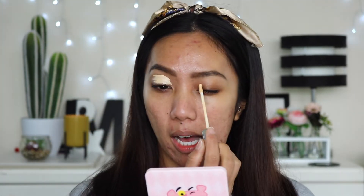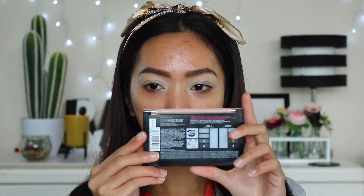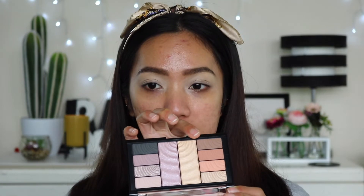Now we're going to move on to the eyes. I'm going to prime my eyelids with the AOA concealer, just like my other makeup tutorials, because it helps with the longevity of the eyeshadow as well as making it show up. This is the total temptation shadow plus highlight palette from Maybelline. I love the fact that the back tells you how to use the palette, so you can create two individual looks.